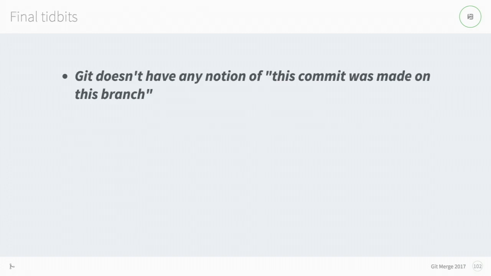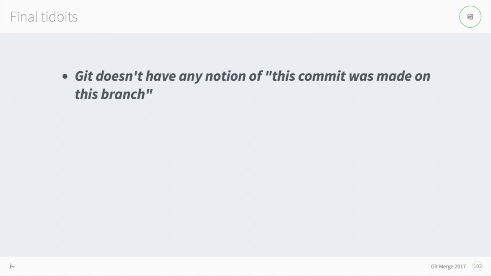So some final tidbits I wanted to include. Again, no full examples here, but just things to keep in mind. This one I put in here as something to keep in the back of your mind when you're trying to understand conceptually what's going on with Git. It's really important. As I started out by saying, as people, we really like to think in terms of branches, right? Just logically it makes sense. Git really doesn't have a notion, though, of a commit being made on a particular branch. Branches, references more generally, are conveniences for humans to be able to understand a directed acyclic graph of commits.